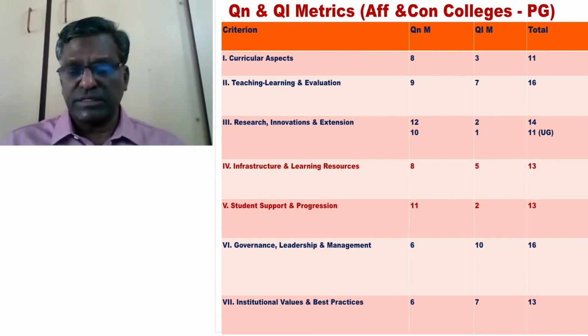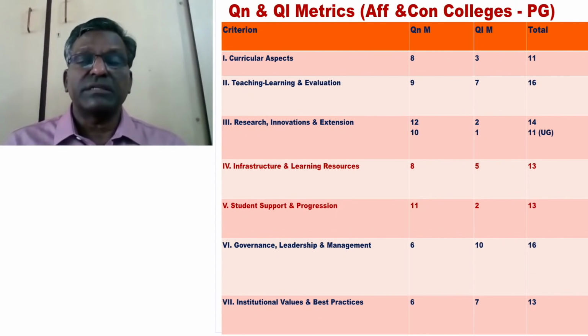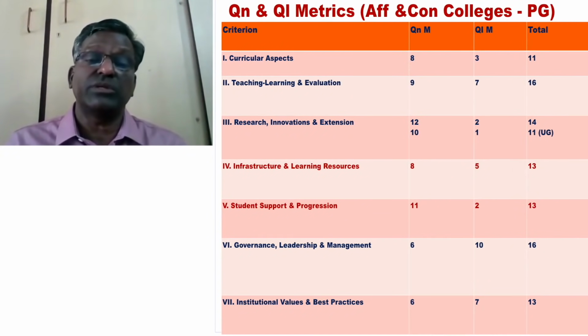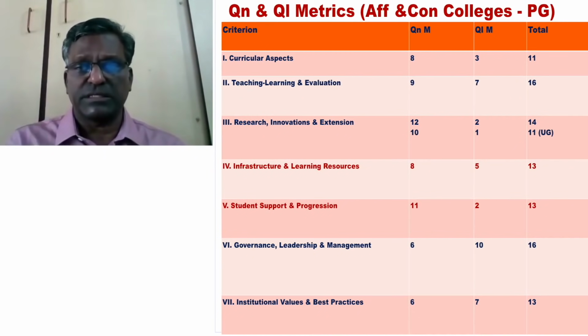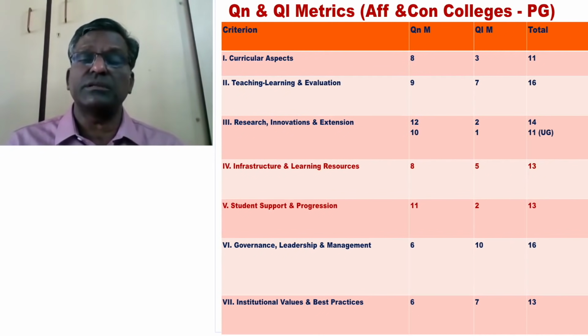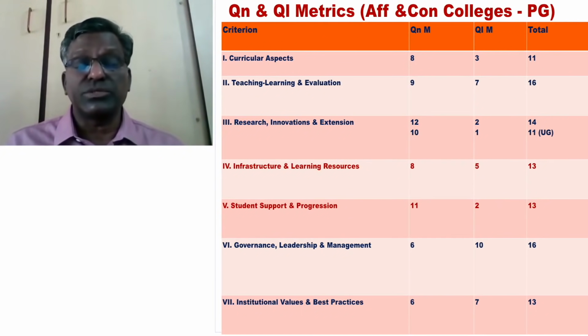Now, the next 7 slides, what are the 7 criteria? By now we are already familiar with the 7 criteria, but we are not familiar with the key indicators. I gave you the analogy of a book and the different chapters that constitute the book. So the criterion, the first criterion, second criterion, up to the 6th and the 7th, they are like the chapters of the book. Now, what constitutes the individual chapter? What are the key points? So they are the key indicators. So with reference to each criterion, I would like to spell out the key indicators.